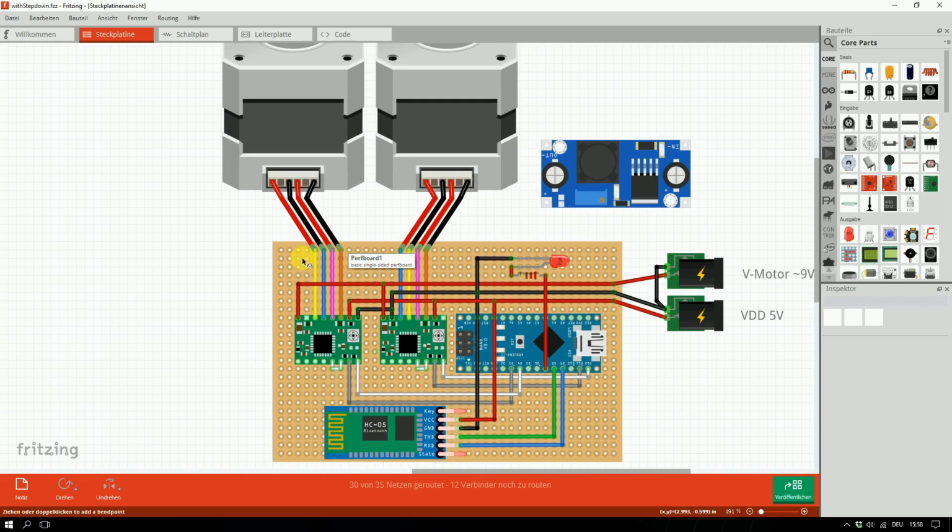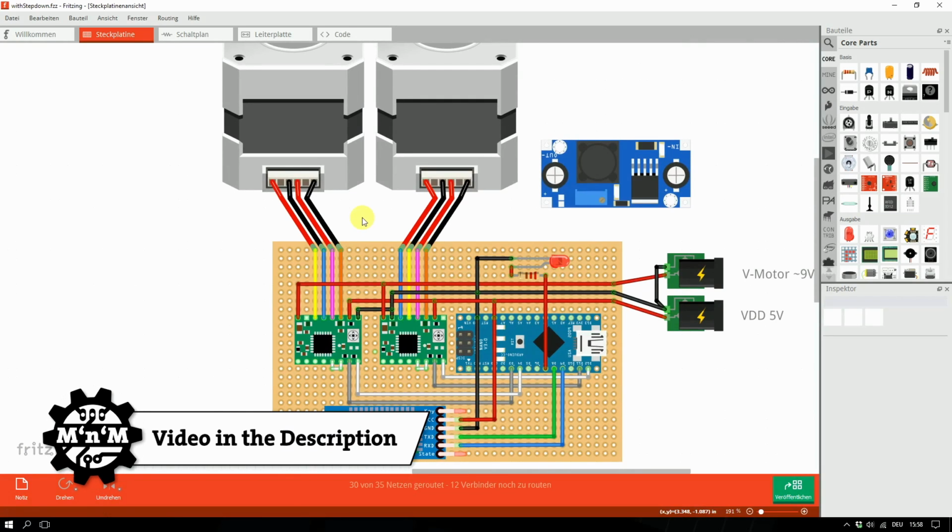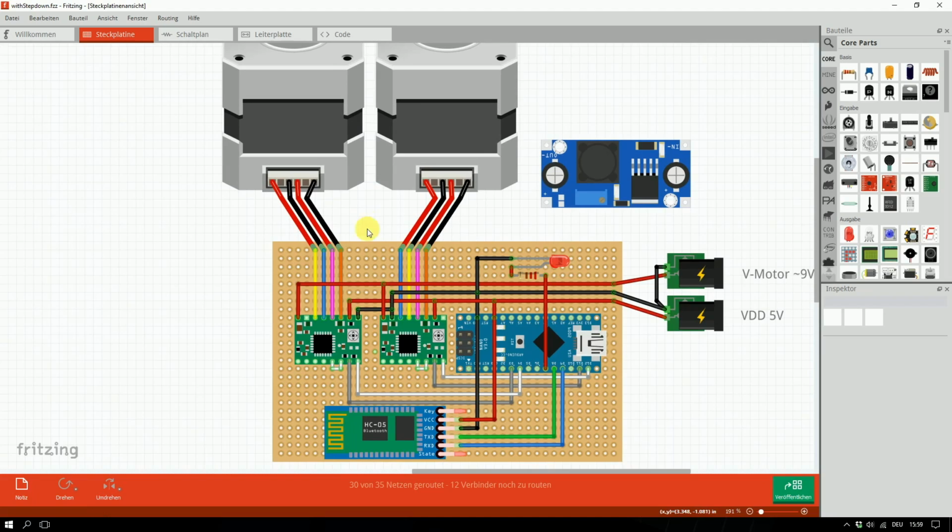As you can see, these stepper motors have four wires because they are bipolar. Our stepper motors we used are unipolar, but we can make them bipolar. I will show you how this works. And here are the exact colors you want to use. The first thing I do is connect the power lines.